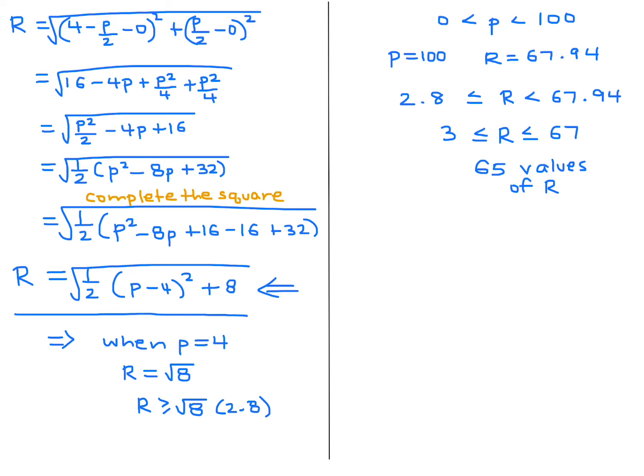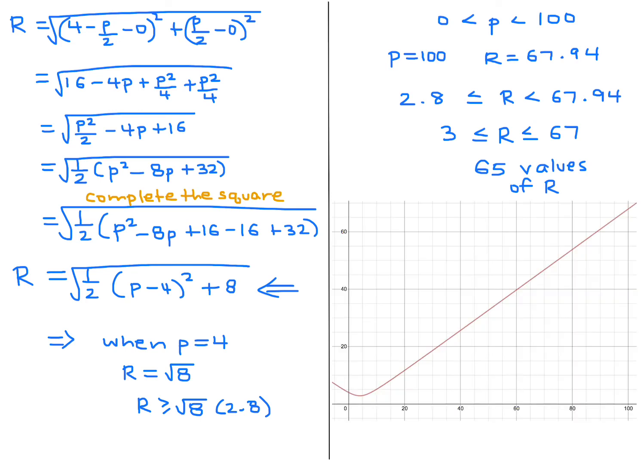Well, what we need to do is look at the graph of this to get an understanding of the relationship between R and P. So here we go. This is a graph of this function basically. And you don't necessarily need to draw it. I just wanted to include it to further explain this question. As you can see, this will be the axis for P, and this axis is R. And P is between, as you can see, 0 and 100, and R, well, it keeps on going.